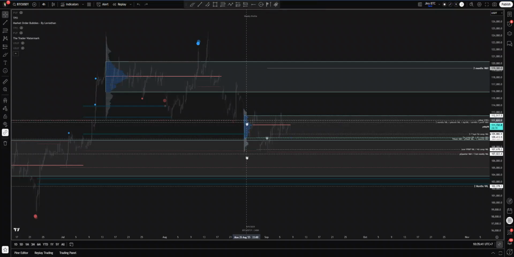Okay, hold up. Yep, so the 2 weeks value area low is actually in the middle of the composite value area high from last week's, from the previous 2 weeks auction as well, and also very nearby with the 7-week value area high. So maybe I'll do it with the 7-week here.